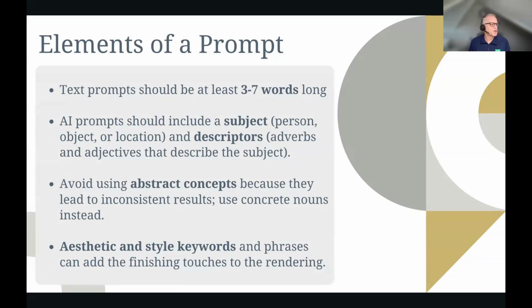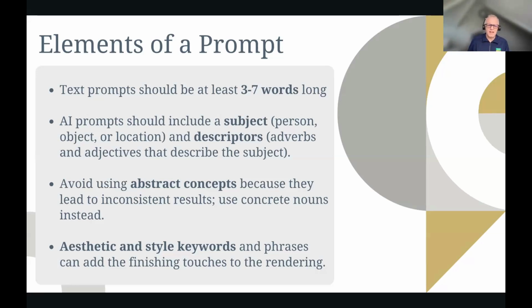An AI prompt should include a subject, the person or object, a location, and then descriptors of what those items might be. One thing you want to avoid, which is to say you don't necessarily have to not do this, is putting in abstract concepts, like a boy who really likes this flower that's sitting over there.